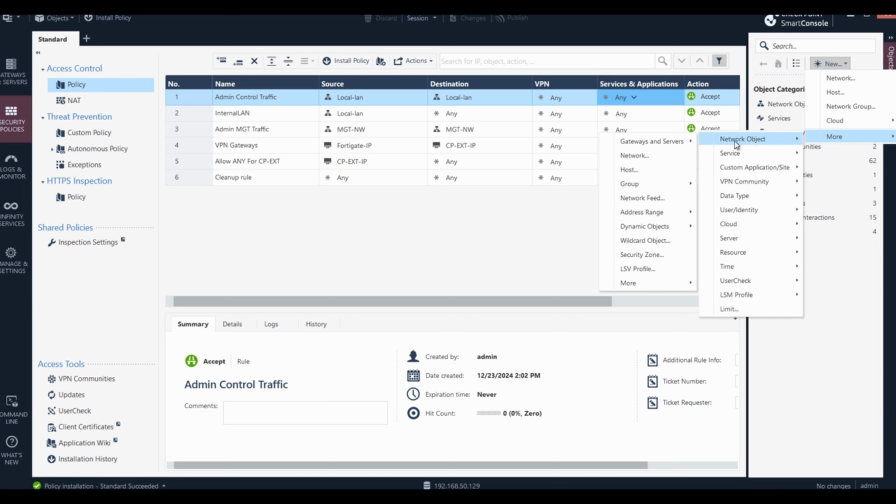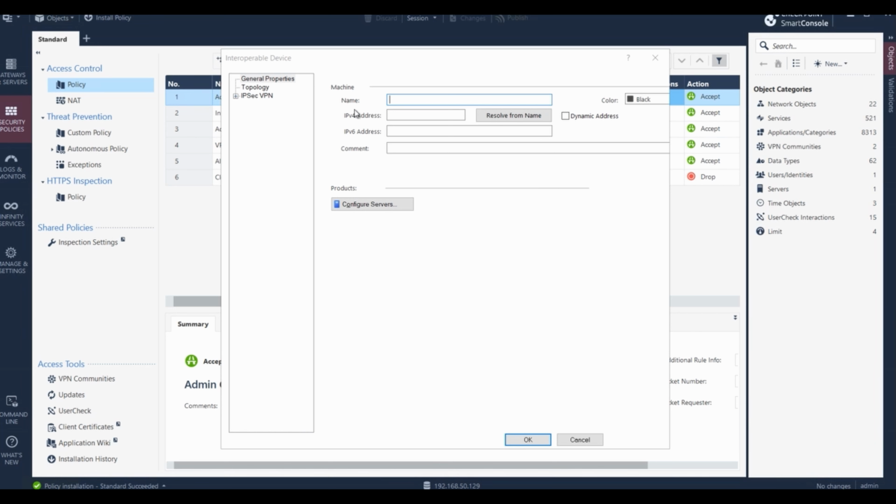So come here, network object, go to more, and there is something called interoperable device. Here you give the interoperable device details. The other side is a FortiGate, so I'll give the name 40 and the IP address 5.5.5.6.